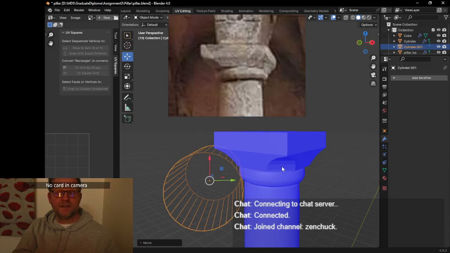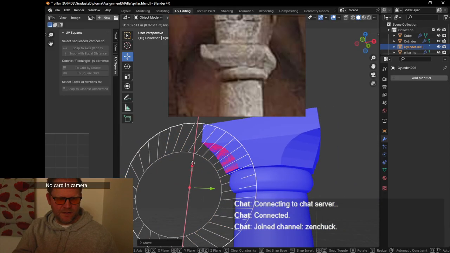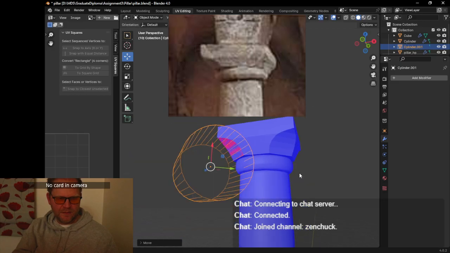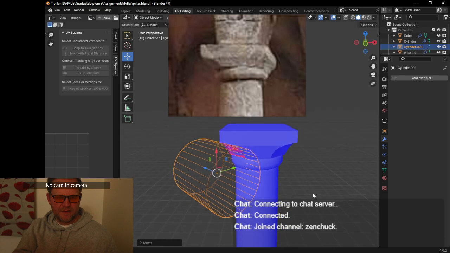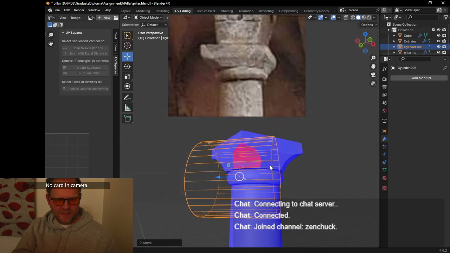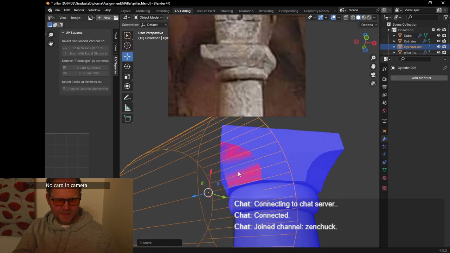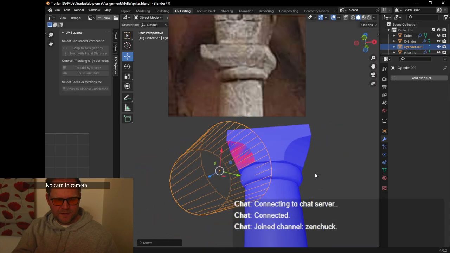I think that's the kind of thing it's doing there. I believe that's what it's doing. Yeah, something like that there. Do we like that? It's kind of an interesting design actually. I think I like that. Okay.